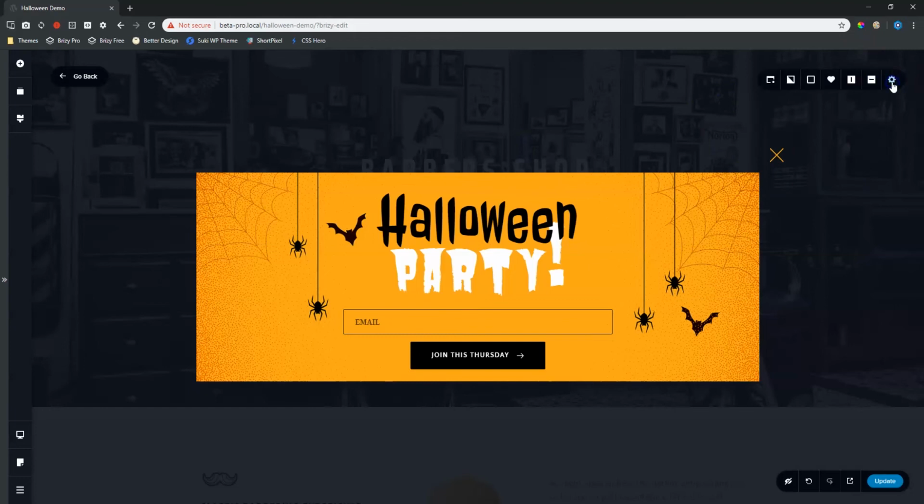Let's go then to the settings here. I've shown you these. We've looked at the horizontal alignment. Let's look at the vertical alignment, same thing. And then over here, we have our pop-up settings. Scroll page behind. Now, currently, I cannot scroll my page. If I wanted to, and sometimes you do want that, you activate that. Let's activate it. Let's update it quickly, and then go to the front end so I can show you what it means when you say scroll page behind.